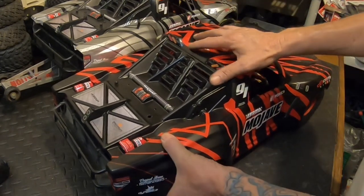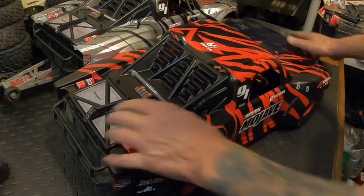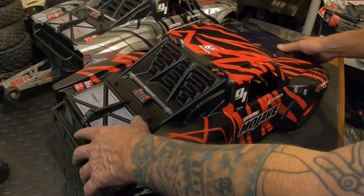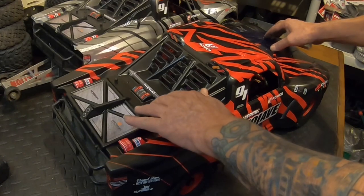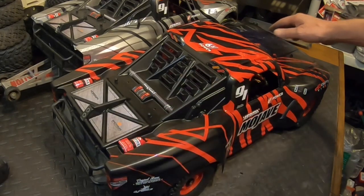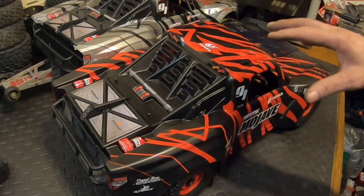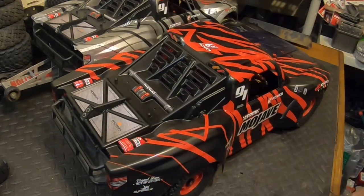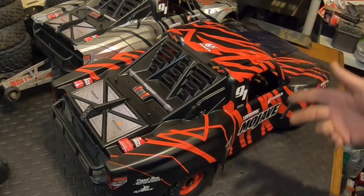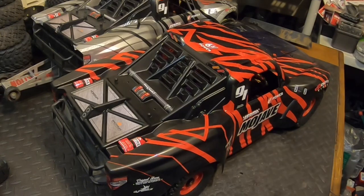If you haven't built a twin motor build before, watch my older videos. I do a step-by-step on how to do a twin motor into a Felony or an Infraction or a Thunder Truck, whatever you want it to be. Nice thing about Arma is all their parts are interchangeable. So you can interchange from a Mojave to a Limitless to an Infraction to a GT to a Felony. You can literally do anything you want with the Arma platform because all the parts interchange.